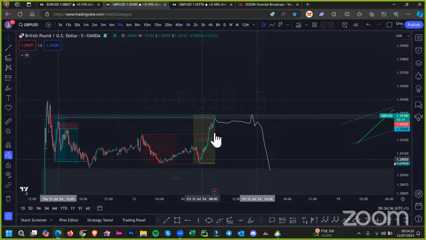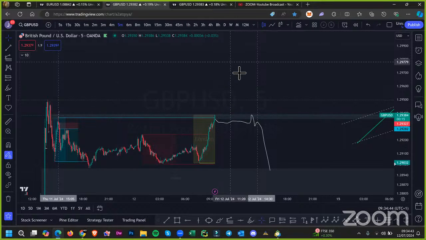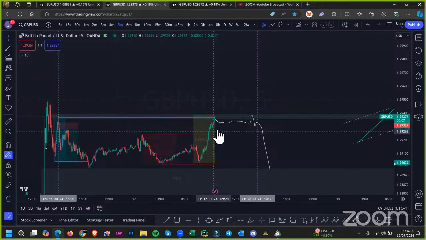I was happy with my profits here and I moved my stop. But ultimately, what I probably should have done there is just taken partials. What do I mean by taking partials? It means if I've got a 10 lot, I can take off 50% for argument's sake and make it a 5 lot, bag that and leave the rest running like a moon bag, make the trade risk free and leave the rest running. It's only a little bit more, to be fair.